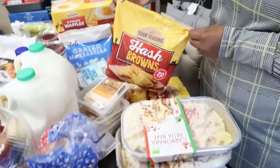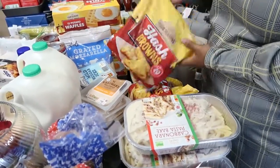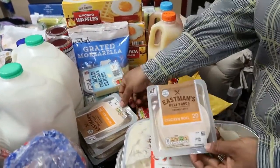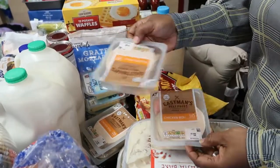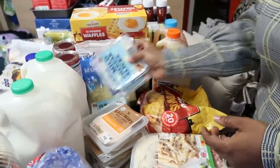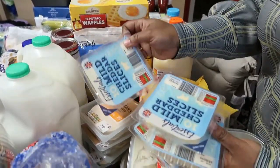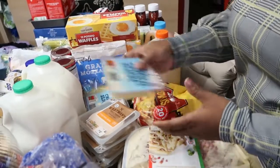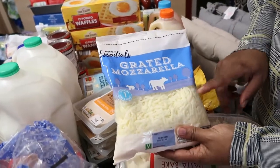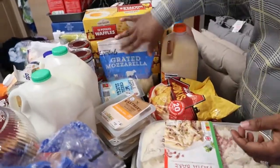We have some hash browns — I got two from Aldi. I can't remember the price but they're less than a pound. Over here I got some chicken rolls — I got four from Tesco, one is £1.60. We have mini cheddar slices, four of them from Aldi at 99p. This mozzarella I mistakenly picked up thinking it was cheddar — it was about two pounds something.